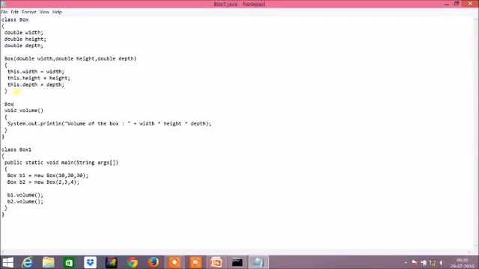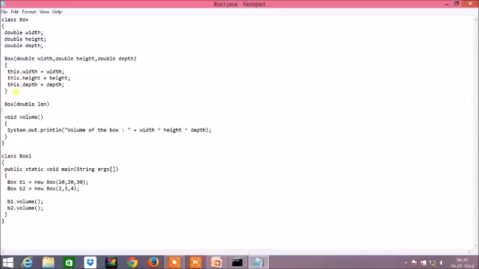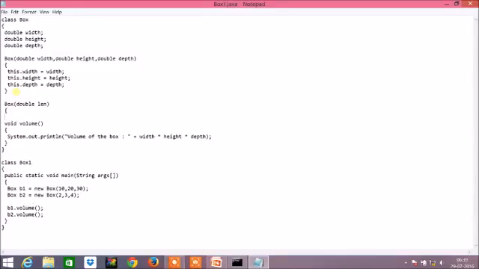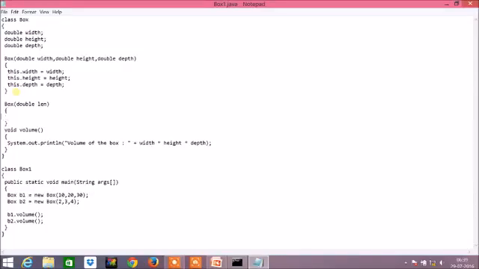As we all know, a cube has the same value for all dimensions, so just len would be one value, and width is equal to height is equal to depth, which will be assigned to len.